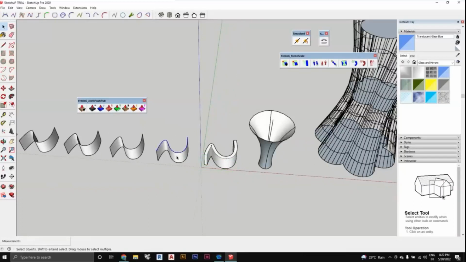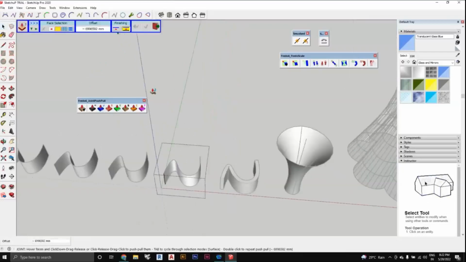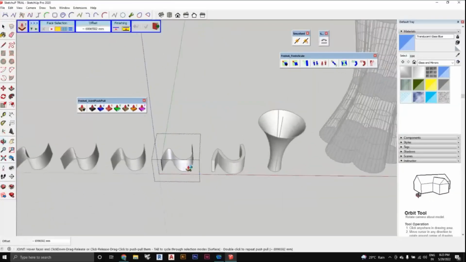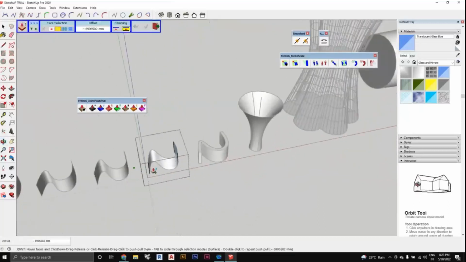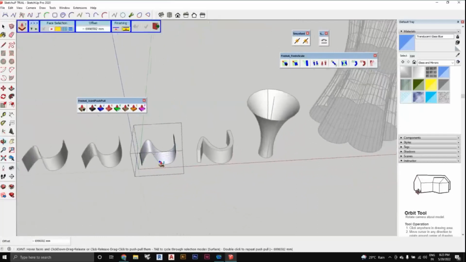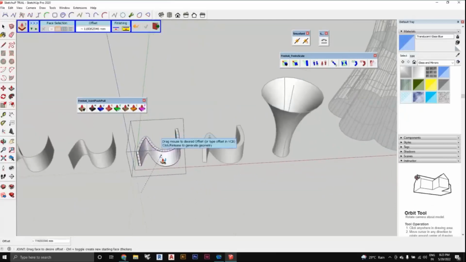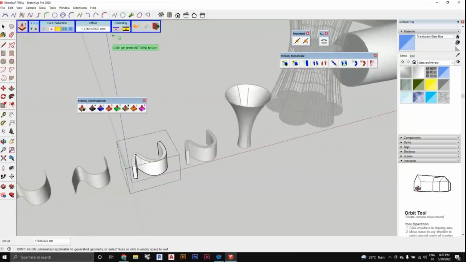In the second option, there is a possibility of either creating a hollow surface, with the inside part hollow, or a solid object. If I push pull this now, this is a solid object. Here it is yellow.